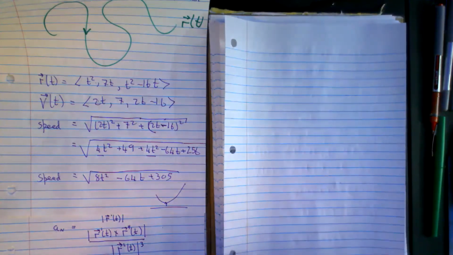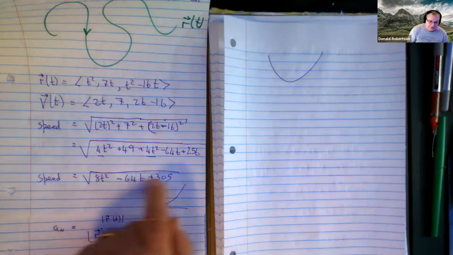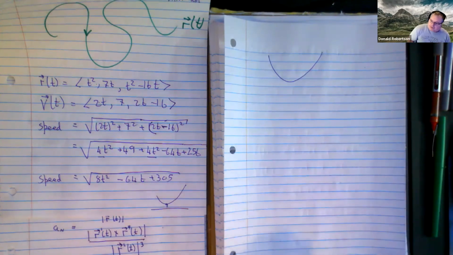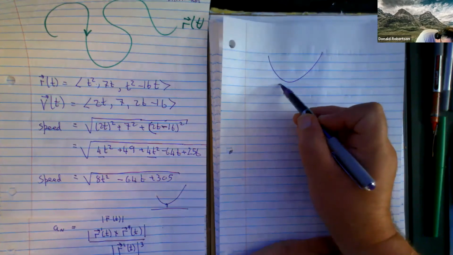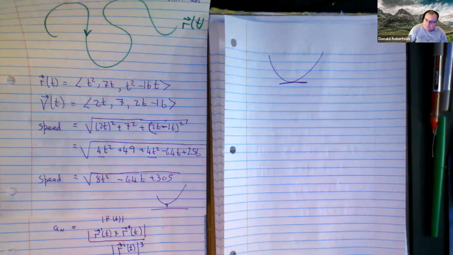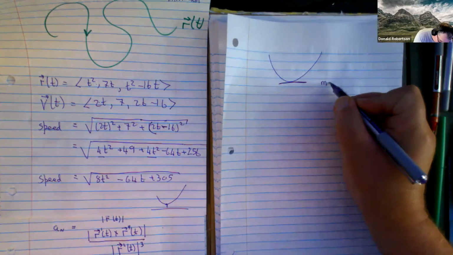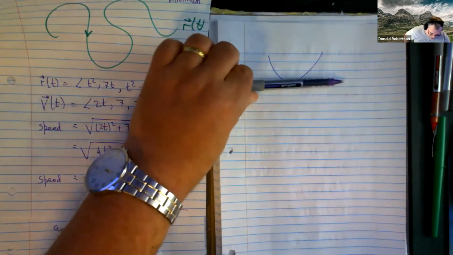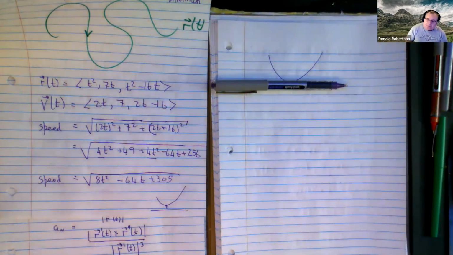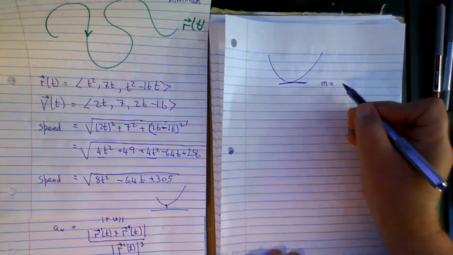So the slope is 0? If this was the curve, imagine I put that into Desmos, which I will do later, and it's a curve. Let's say it's a curve looks like that. What do you notice about the tangent line here? What number is that tangent line? It's a constant. Yeah, what number? You write it as a constant. What is the slope of a horizontal line? There's no slope. 0.